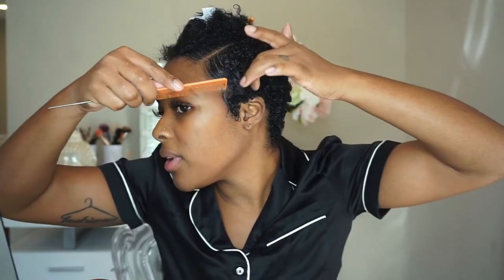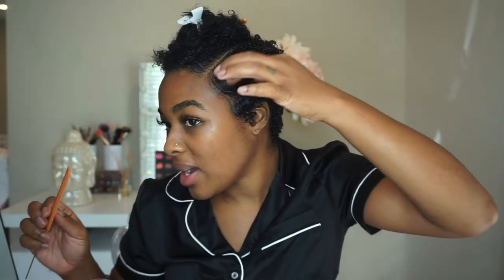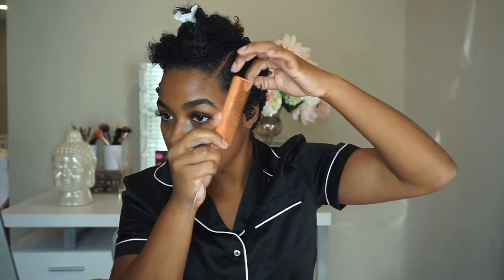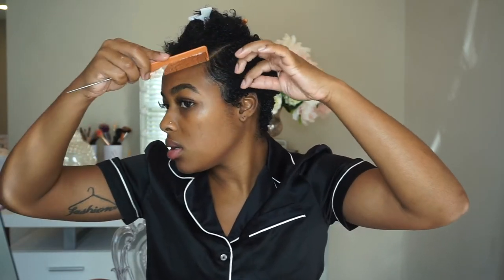It's not perfect by any means. There he goes with the lawnmower. But yeah, my wave is not perfect by any means, and that's okay. And what I'm actually going to do with this very straight piece is perm rod it. So I'll go ahead and show you what I do to perm rod it.